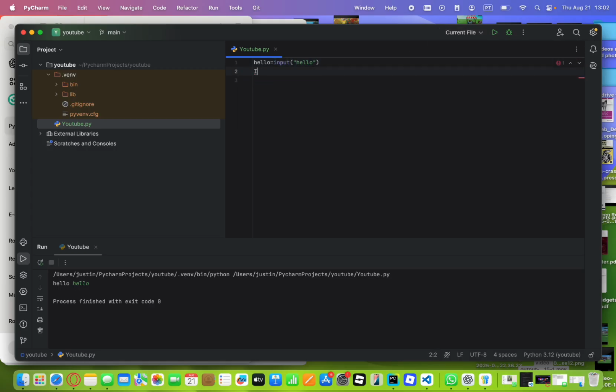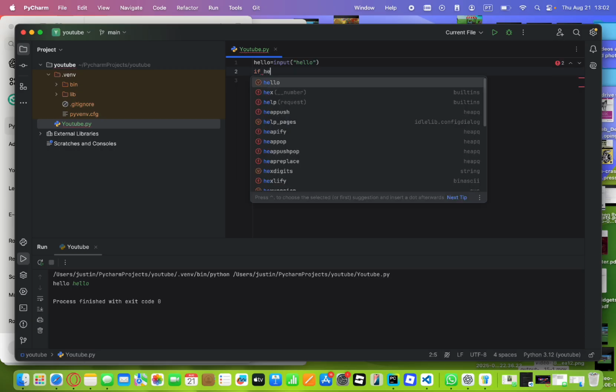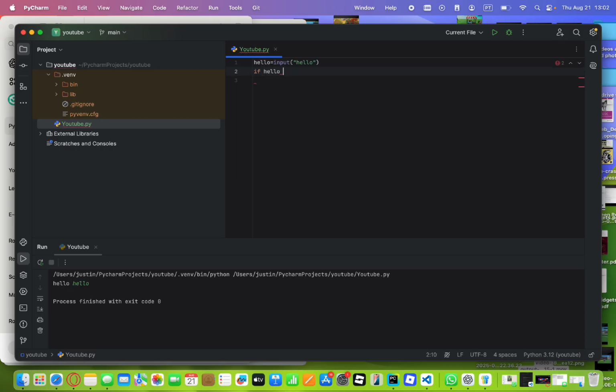Now we're also going to be learning if statements. So if, else, and if. So if hello, and in Python, this equal is to define something like a name or age or something. But if we put two equals, it will be assigned to check if it's equal to that.